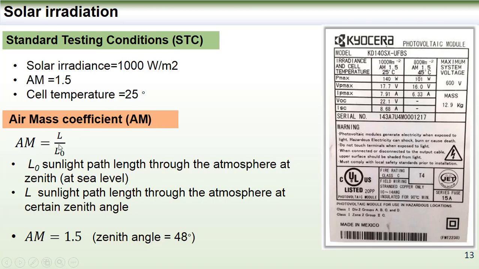Now the air mass coefficient is the ratio between the sunlight path going through the atmosphere and hitting the earth at a certain angle, called the zenith angle, to the sunlight path going through the atmosphere perpendicularly, so at zenith angle equals 0, or at the zenith, also at sea level. That coefficient is usually set to 1.5, which means the sun path hits the ground with a zenith angle of 48 degrees. We will talk more about angles related to PV systems when we design a PV system, to measure the tilt angles, or the angles of the modules with respect to the ground, as well as spaces between PV panels.